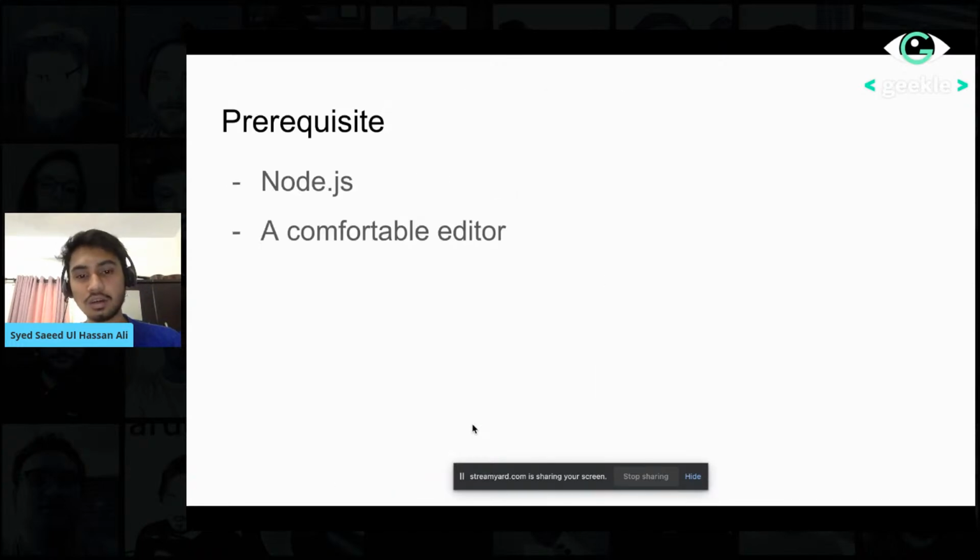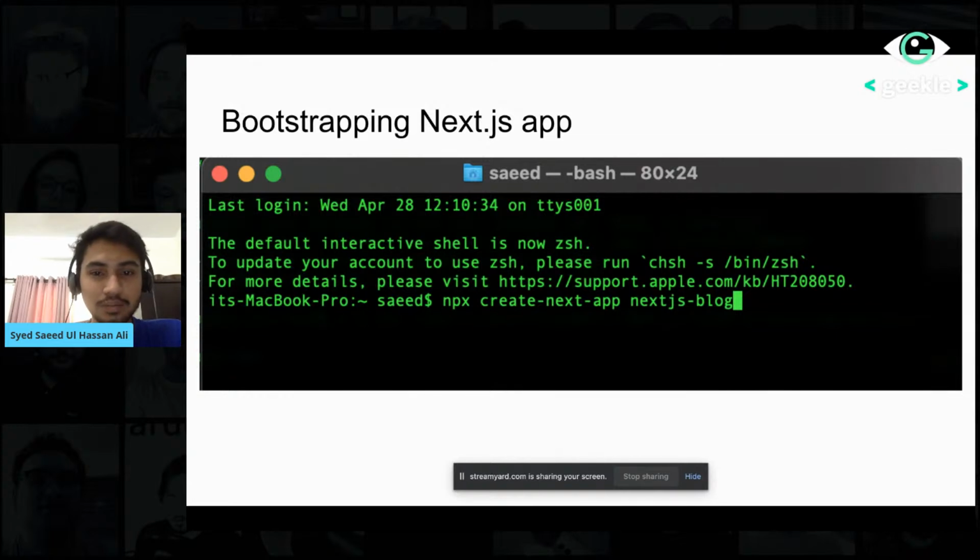So now when we want to use Next.js, what are the prerequisites for it? The prerequisites for Next.js are simple: Node.js, the latest version of Node.js, and any comfortable editor that you like. To bootstrap a Next.js app, if you have the latest version of Node, then you would probably have npx by default, and we have a command line tool for Next.js that is called create-next-app.